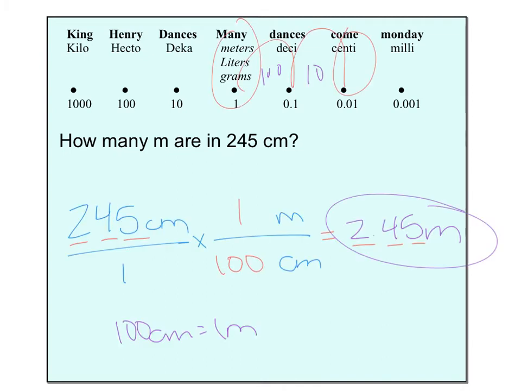All right, here you go. So your final answer should be 2.45 meters. So first thing I did, took the number I had, put it over 1. 245 centimeters over 1. Then take this unit, throw it on the bottom, because then it'll cancel out. Take the unit you want, which was meters, put it on top. Next thing, figure out the relationship. So you had centimeters and meters. So from small to big, it was 10, 100. So 100 centimeters in 1 meter. Put the 100 on the bottom, solve, you're good to go.